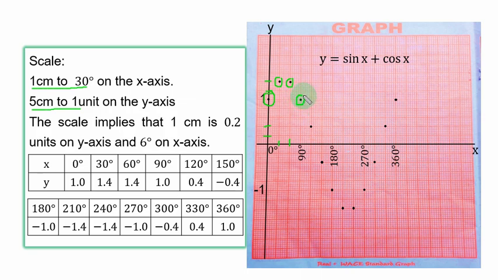The next value is 120 degrees, that is after 90. And at that point, Y is 0.4. That is what you have here. The next value of S is 150 degrees. At that point, Y is minus 0.4. That is this point. The next value of S is 210 degrees. At that point, Y is minus 1.4.